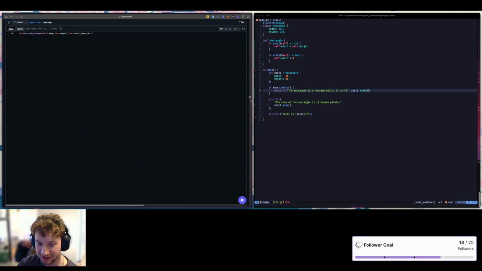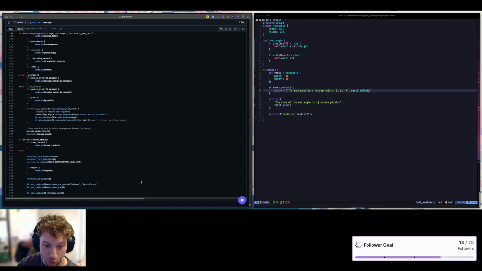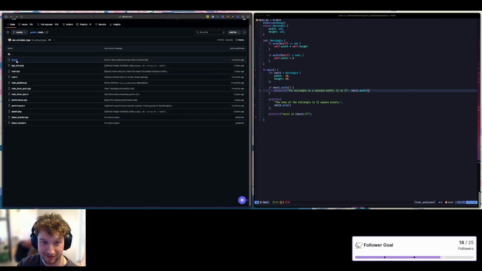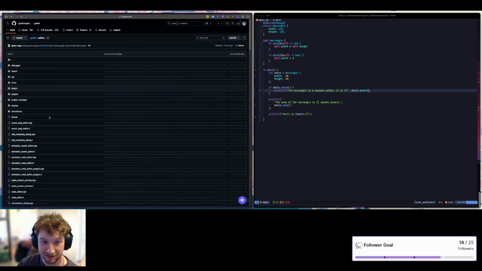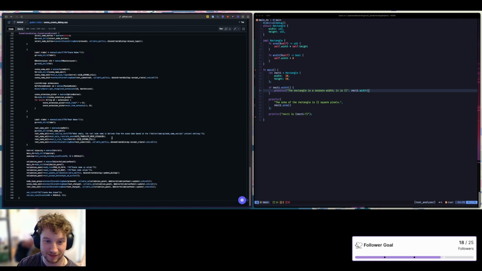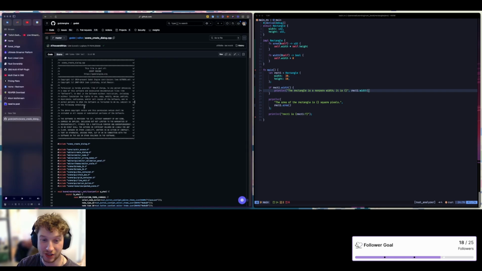How many lines even is this? It's ridiculous. We're still going. 4,792 lines in one file is bonkers to me. And that's not even the beginning of it. I mean, if you look in the editor, you've just got files on files, scene create dialogue. It is huge.